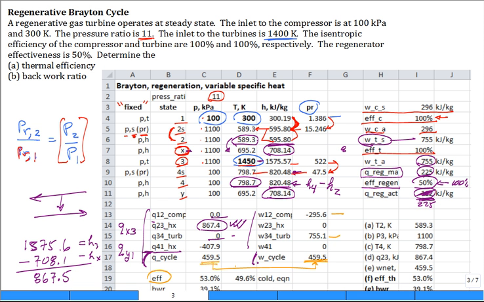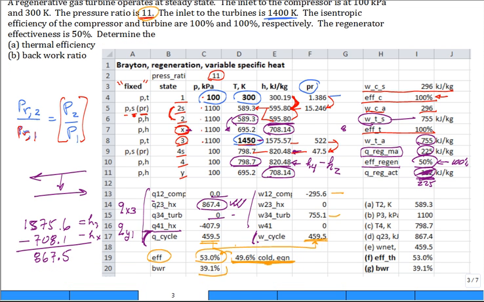So, when we take a look at the thermal efficiency, it's improved. It's improved significantly. It's now 53% for that pressure ratio of 11. How come it's higher than the predicted cold Brayton cycle efficiency, that analytic expression for the efficiency? Why is it even higher? It's because this was without the regenerator. This is with the regenerator. It's 53% thermally efficient. And then the back work ratio is a whopping 40%, still higher, 39.1%. It's still very high.